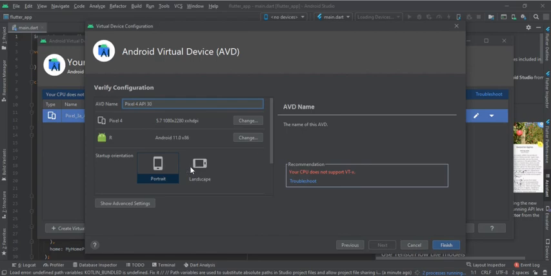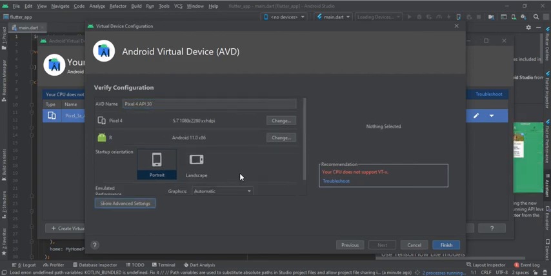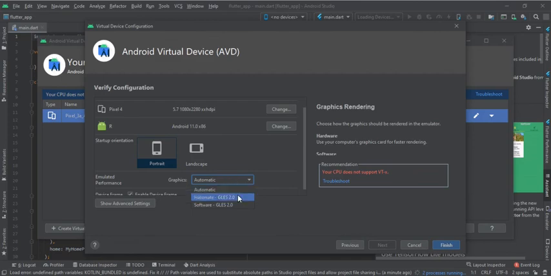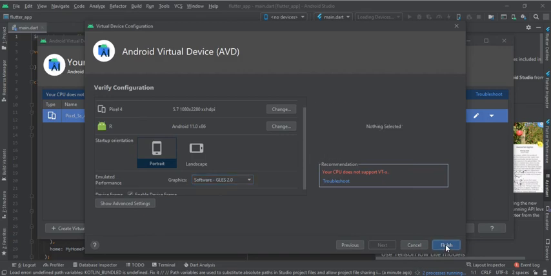In here you can set up your virtual machine name. In advanced settings we can choose the graphics. If your machine has a graphics card and it is powerful, you can choose this, or you can choose software, and then click finish.